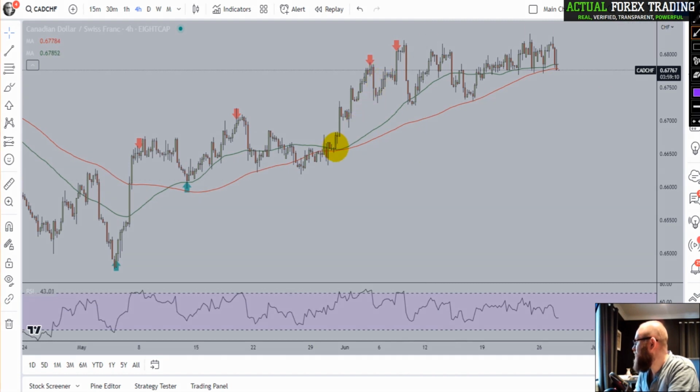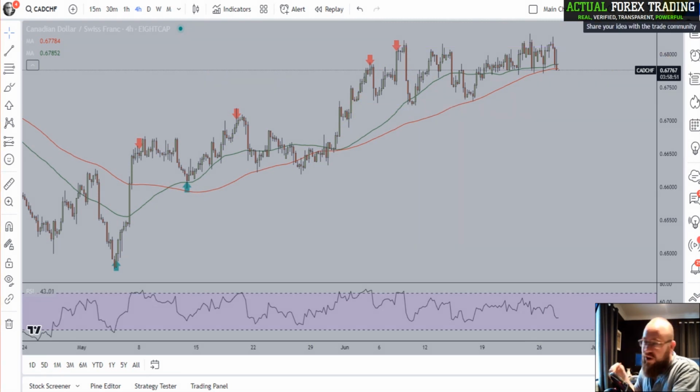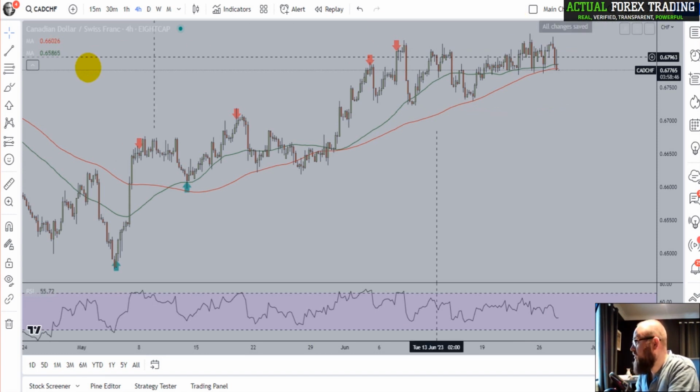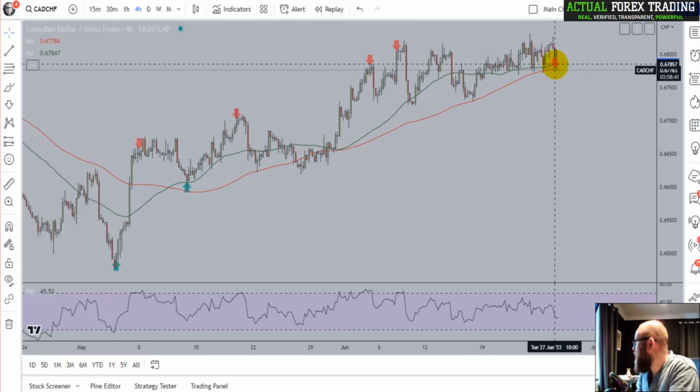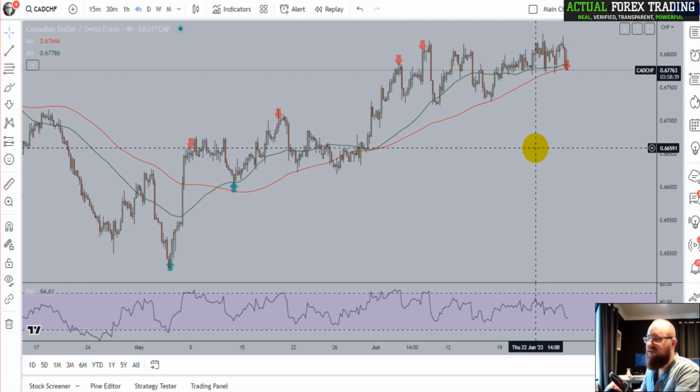If we look at the price action, we can also see these swings are just not really climbing, just like they were over here. Look at these swings over here compared to the most recent swings. We're not really going anywhere. Have a look at this sideways market. It could be that price is going to move higher after I've closed the position down. It does do that. But that's my trade from beginning to end. Let's put another arrow in. Happy with that. Time to look for the next one.